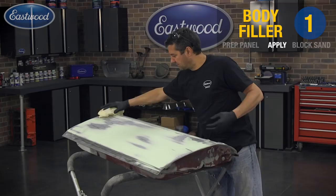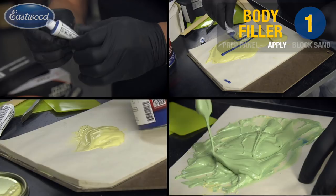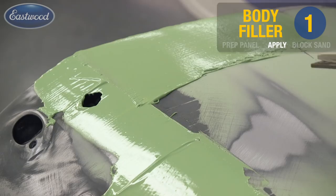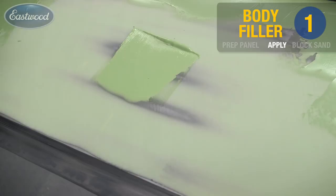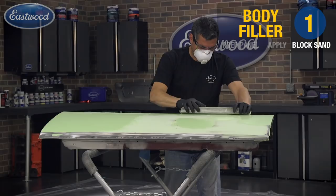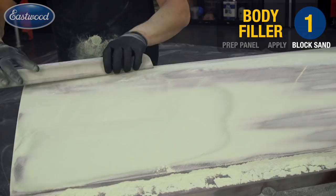Now what we've done is we've identified a couple lows that are going to need a quick little skim coat of filler. So I'll mix that up and just hit those areas. Don't worry about the bare spots and the cut through that you see here. We're going to take care of all that with epoxy primer in the next step.